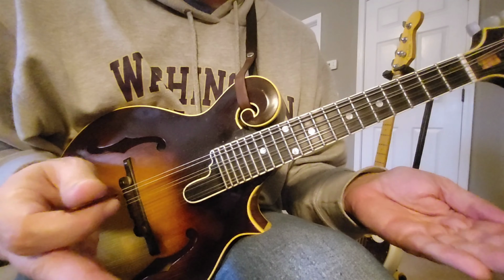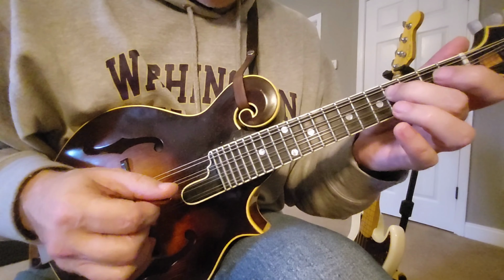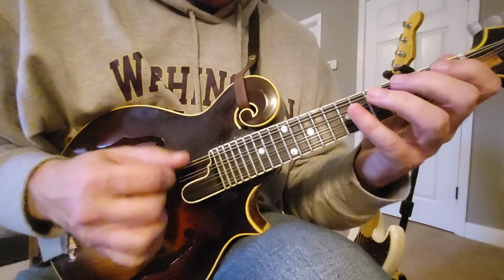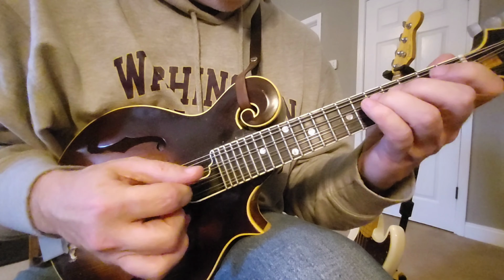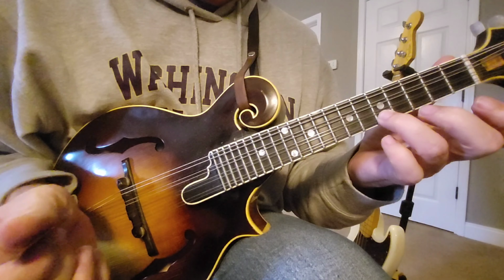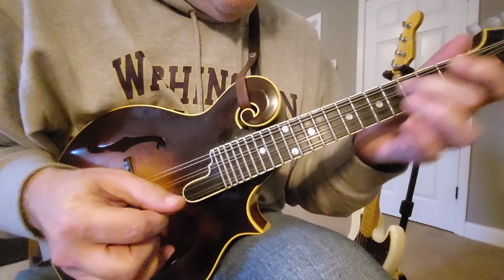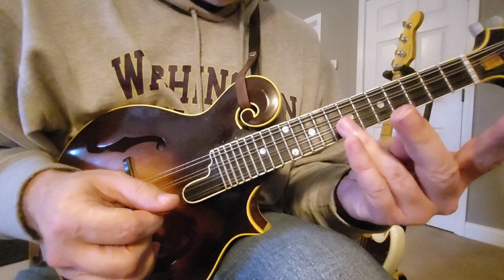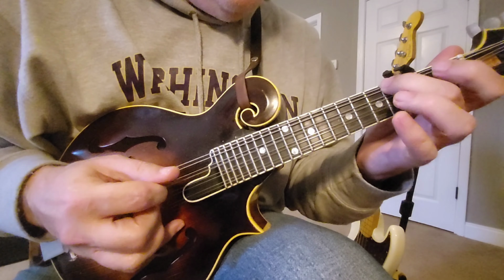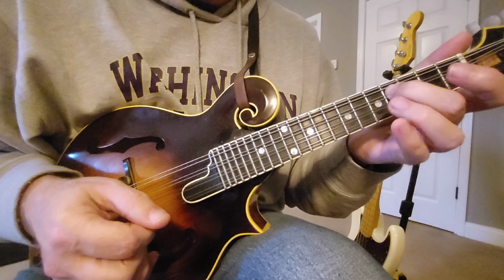So we want to be able to learn that without needing tabs. Look how I'm starting on the second fret. Think about the D scale. You should know that D scale in first position, starting on this interval, just index and middle finger on the second and fourth fret. Then a nice slide into that third scale degree.